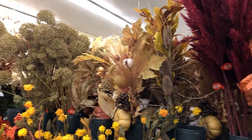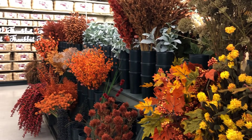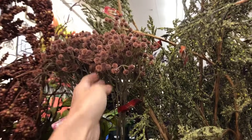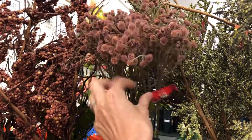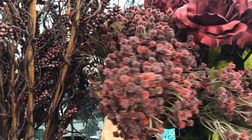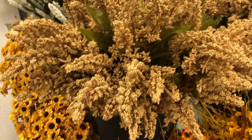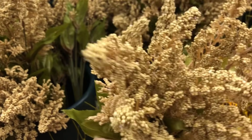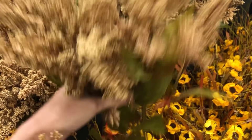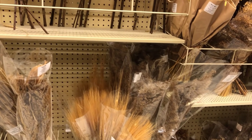It can be a little overwhelming, so what I like to keep in mind is very natural and organic type colors and textures — things that don't really look too fake. I really liked these dusty pinkish fall florals, and a lot of these were 40% off. One thing I like to ask myself is: would I be able to find this in nature? If the answer is no, I'll pass on it. Things that are really bright orange and kind of screaming — most of the time I will pass on those. I really like to keep things in the house more natural.